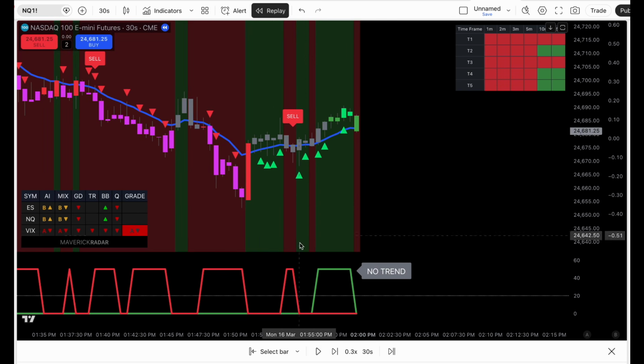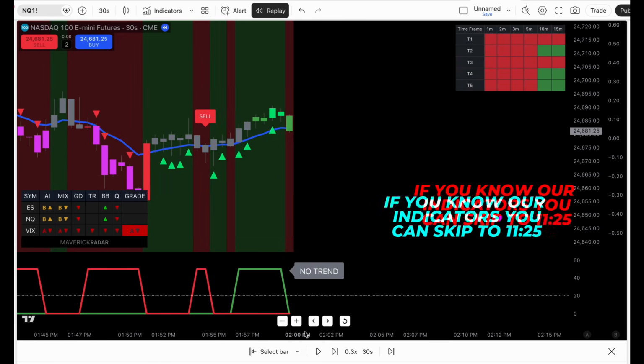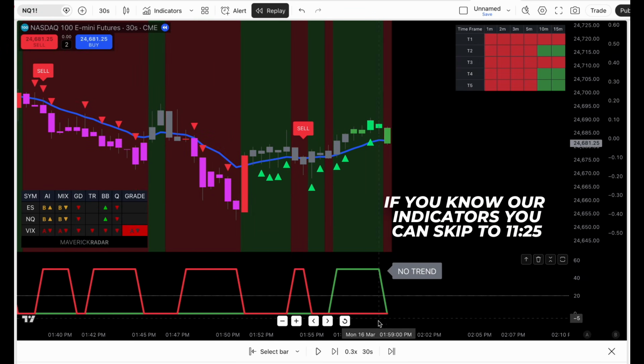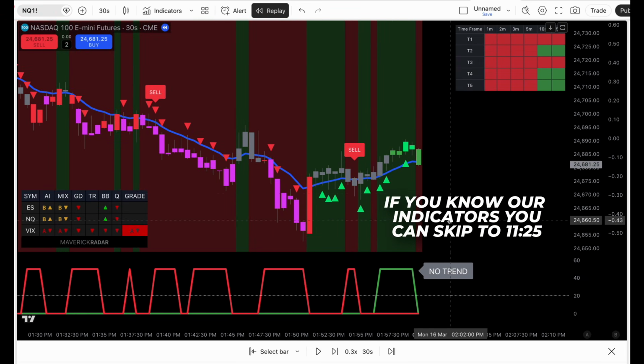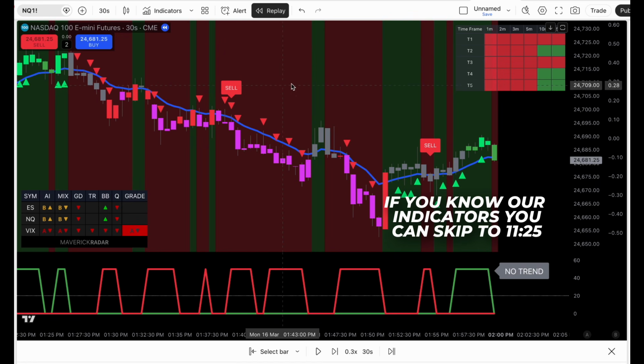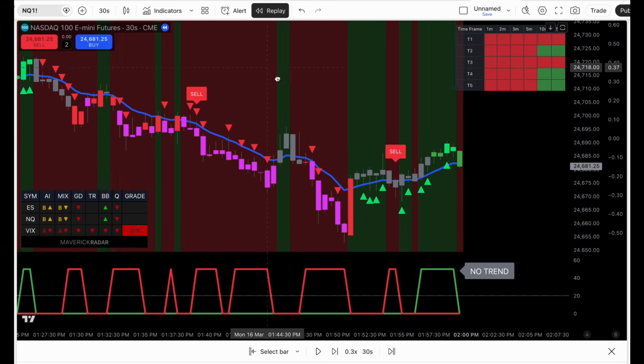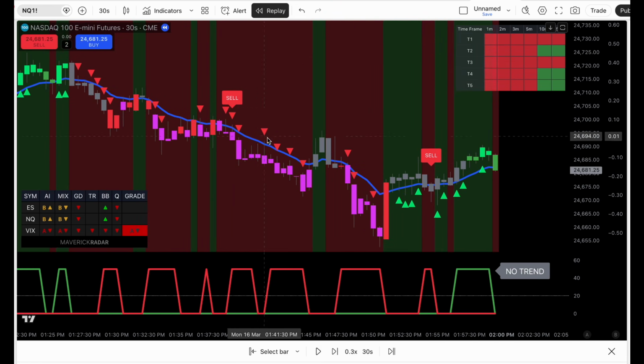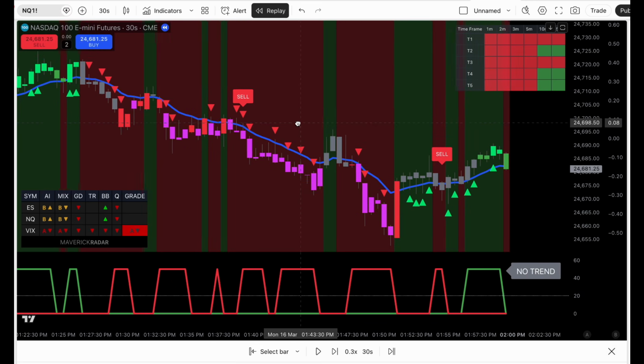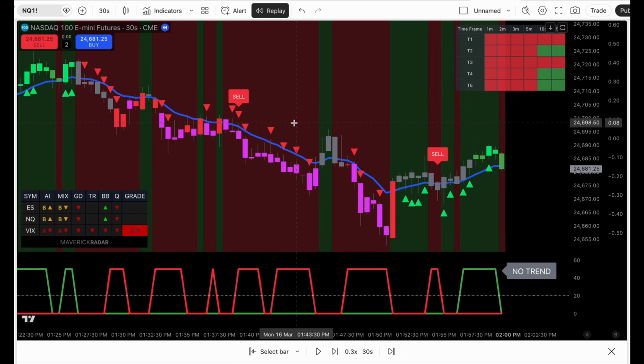Now, if you're unfamiliar with our indicators, give me 2 seconds and let me just explain them to you really, really quick. First things first. When you have a red background, the bears are in control. When you have a green background, the bulls are in control, okay? The Maverick AI Pro, see how your candles are colored? The Maverick AI Pro colors your candles to the data, not to price and direction. What does that mean? Right now, you're probably trading with red and green candles. And that just tells you price and direction.